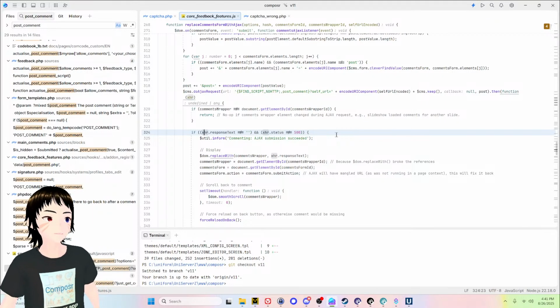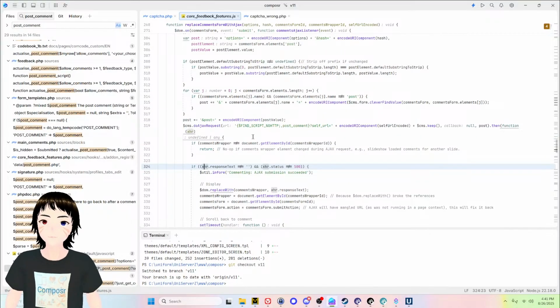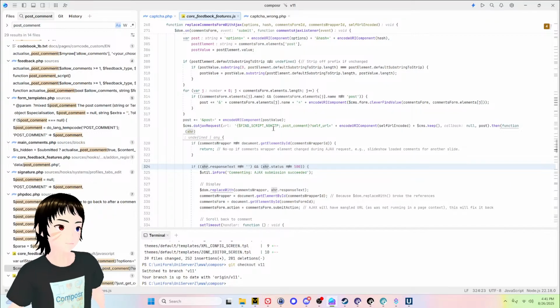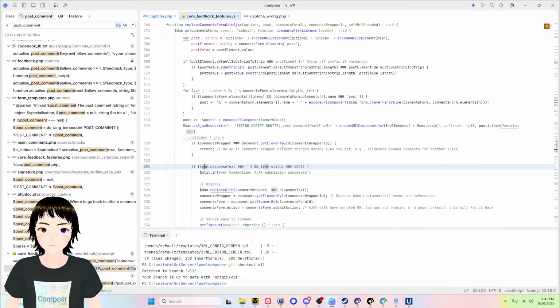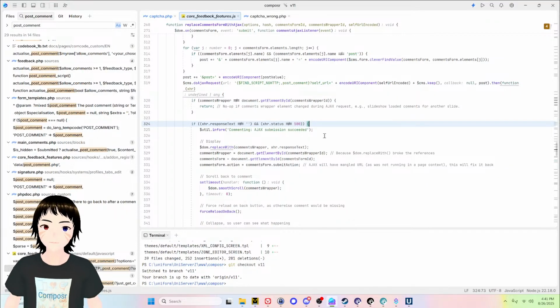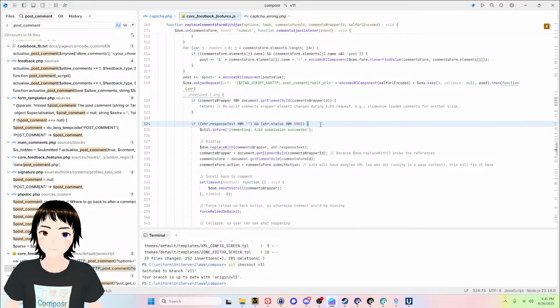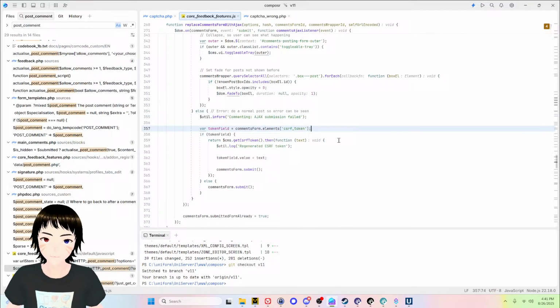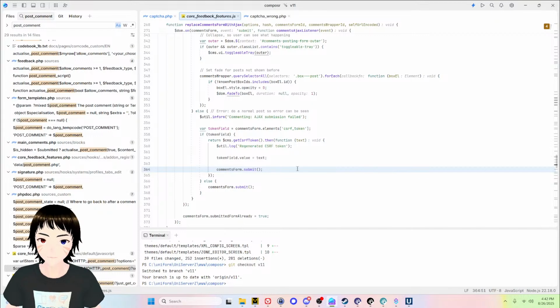Alright, so what's happening here is when you submit, it runs the AJAX request for submitting the post comment. This is the error handler. It regenerates the CSRF token and submits the comment form.